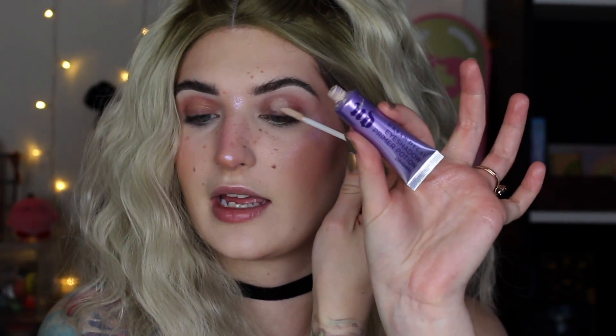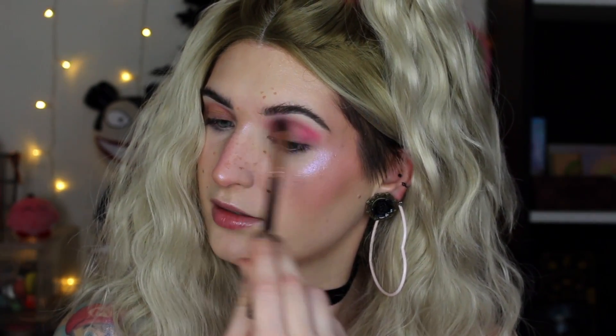I'm going to prime with the Urban Decay Primer Potion as usual. I'm blending it out, and I'm not going to set it. This is going to be a very simple look — just a couple eyeshadows, but it's going to be so bright and fun. I'm starting with Pop of Pink, which I also used as part of my blush today — I just had to put a little bit on my face. I'm taking that on this MOTD Cosmetics Build and Blend brush, a big fluffy brush, and I'm just going to fluff this all over through the crease, up towards the front of my brow, and lower lash line.